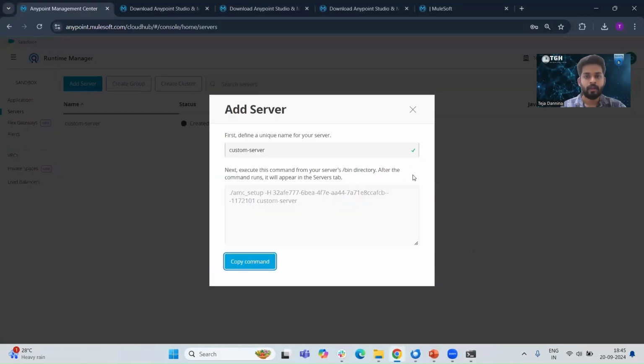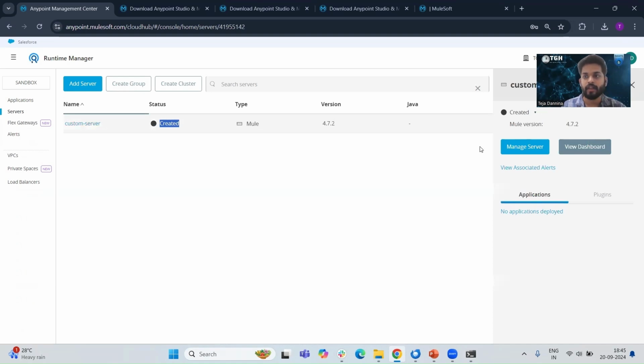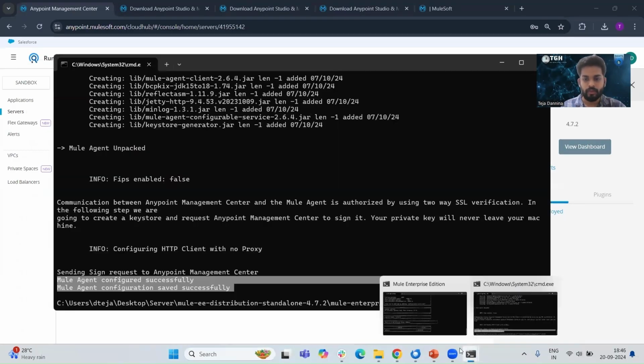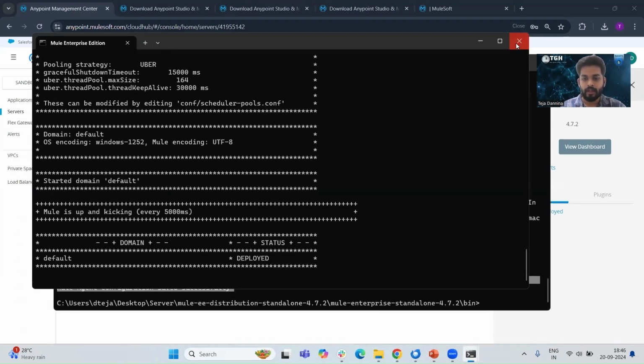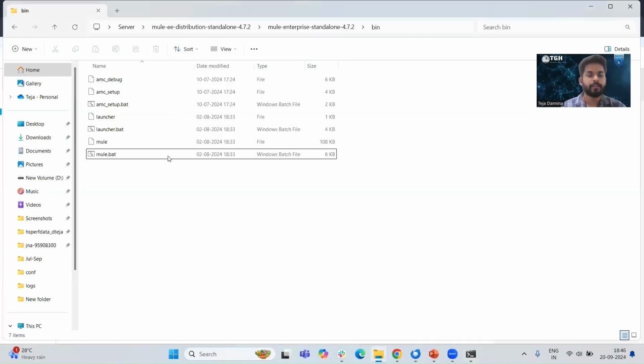If you open this Runtime Manager, you can check that the server has been created, but it is not running. To run this server, we have to restart it. So let's terminate this server and restart our server again.